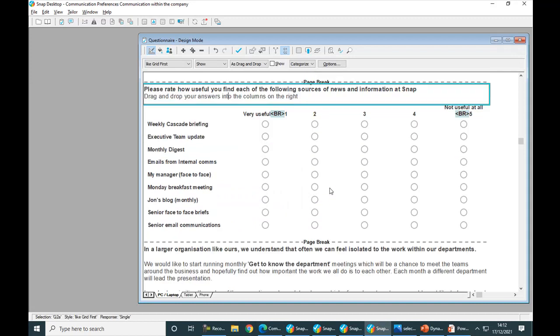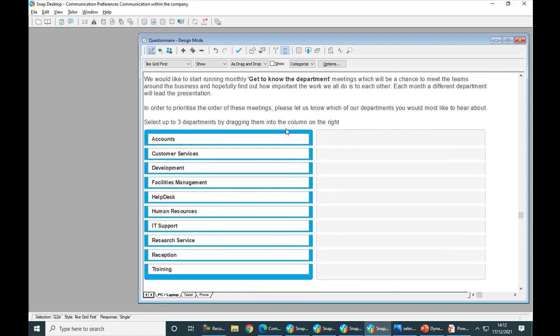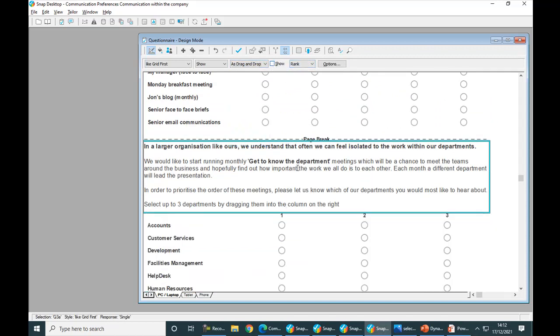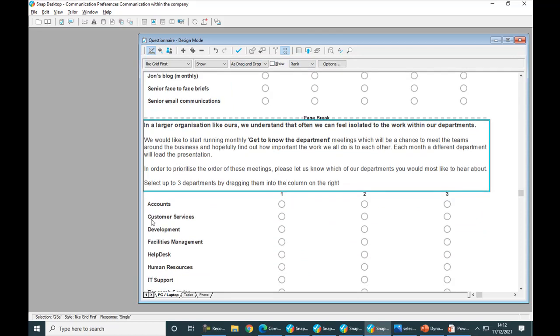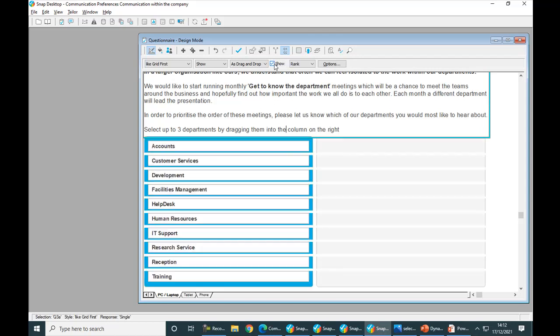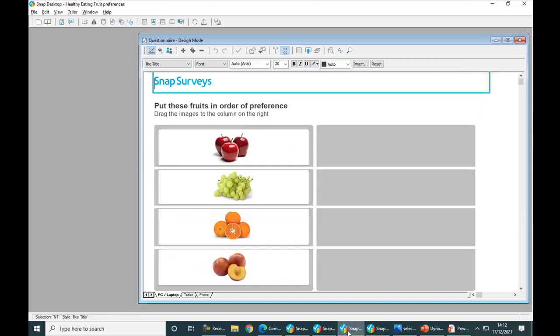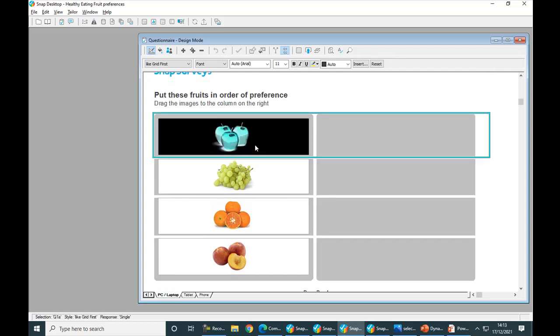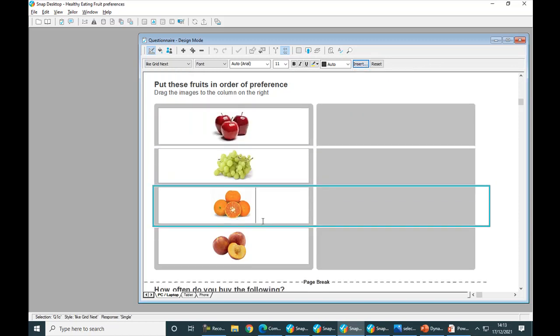Looking at the survey back in Snap, again it's a grid question set to drag and drop ranking, so like the first one, the difference being in the first one we had 5 options across the top and 5 down the side. Here we've got 3 across the top and as many as you like down the side. So that was drag and drop using words. If I move into a different survey now, you can see I've got exactly the same idea, but this time I've got images. So just inserted images, just like you'd insert your logos in place of the code labels.